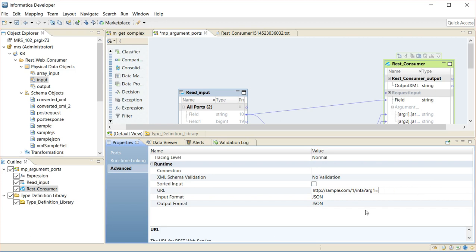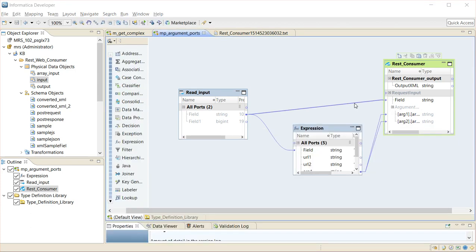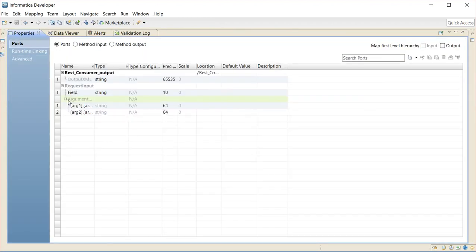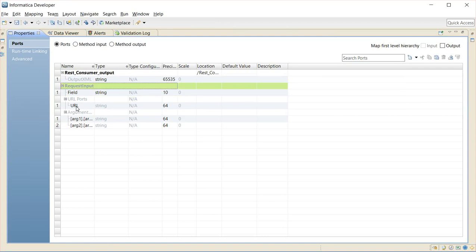For now I'll make the base URL sample.com and I'll teach you how to build the URL ports. To add the URL ports, I go to my REST consumer transformation and click on the properties tab, go to ports, select request input, go to the drop down, select URL port, and in this URL port I give it the value number.